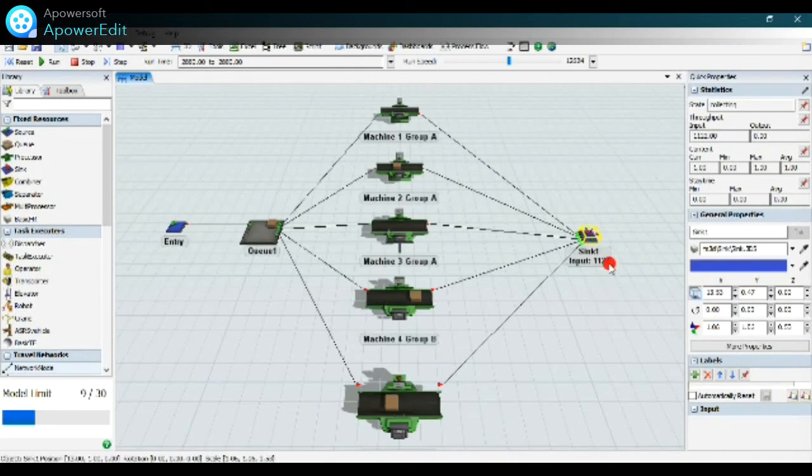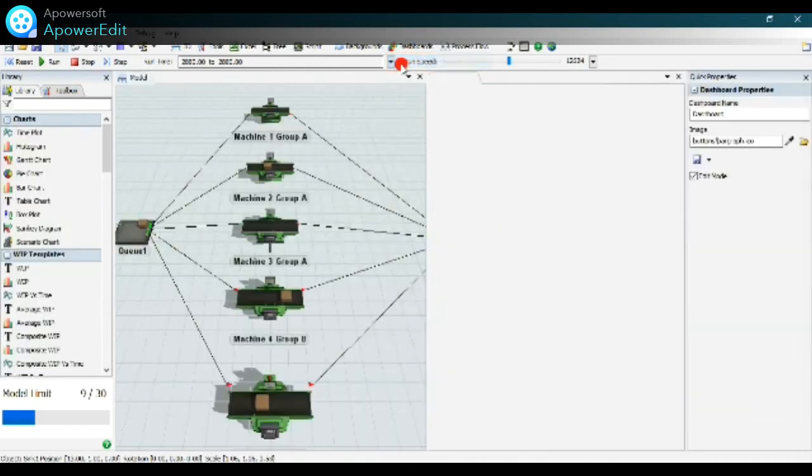Now we will see the work in progress and average work in progress. For this, just click on dashboard, add a dashboard. Here you can see one blank dashboard.